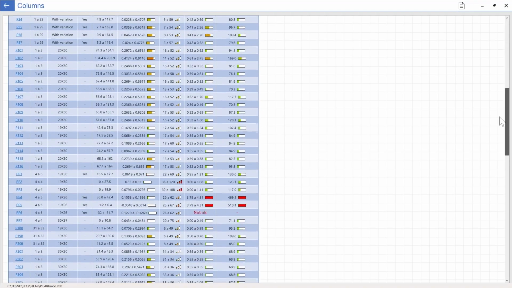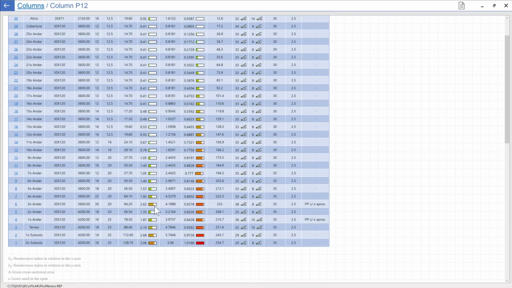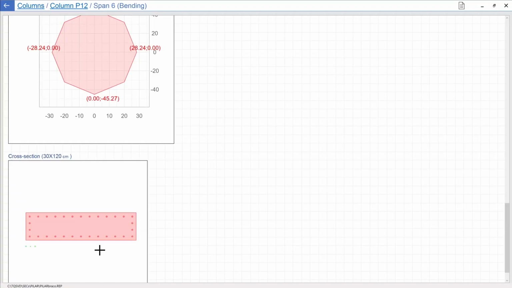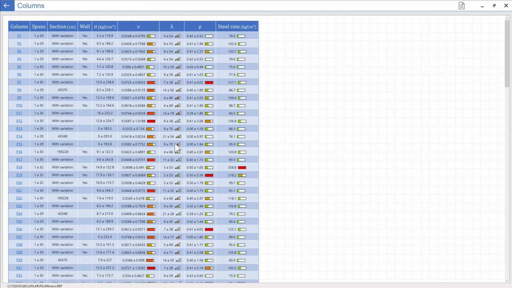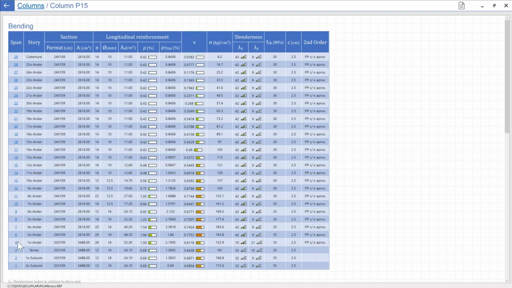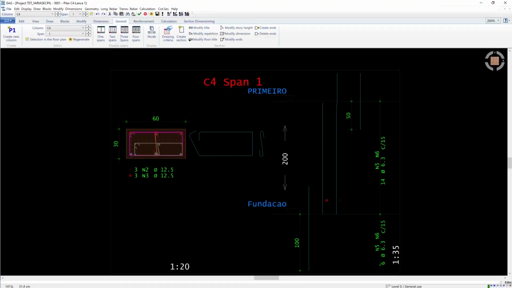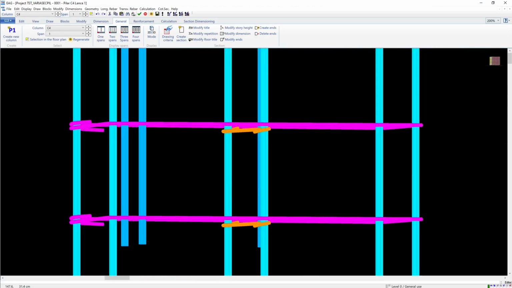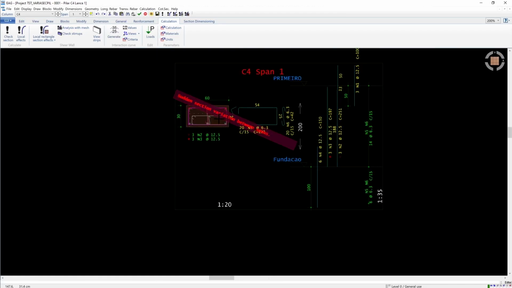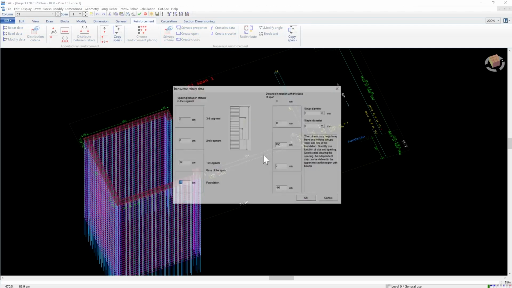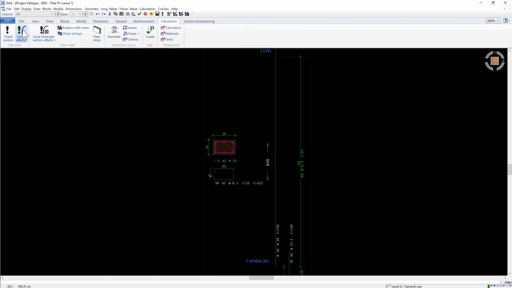A summary report is generated that allows for the evaluation of reinforcement ratios and detection of the most loaded and slender columns, facilitating the identification of critical load combinations for designing the column segment, as well as all calculation details. The system includes a specific graphical editor to assist with the design and detailing of columns and shear walls. It allows you to change any type of reinforcement and perform the local analysis using any available method.